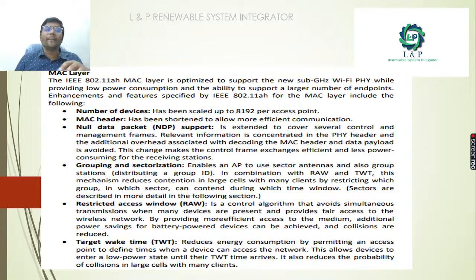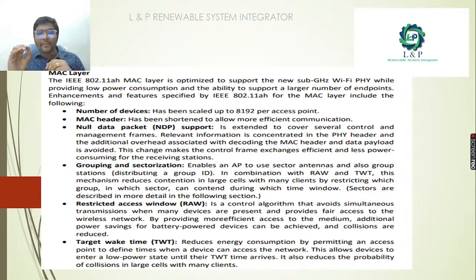Null data packet support controls the management frames. And why do we go for grouping and sectorization? It enables the application to use the antennas and also group stations. We go for it because it controls the algorithm that avoids simultaneous transmission when many devices are present and provides fair access to the wireless network.